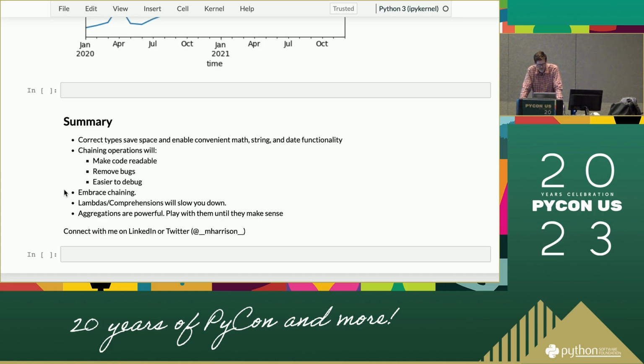And then finally, these aggregations that we looked at are very powerful and let you answer questions very succinctly. The syntax might be a little bit confusing or weird to you. If that is the case, my advice is to practice them. The more you practice these aggregations, the better they're going to make sense, and you'll see the pros and cons of them. Okay, any questions before we dismiss?